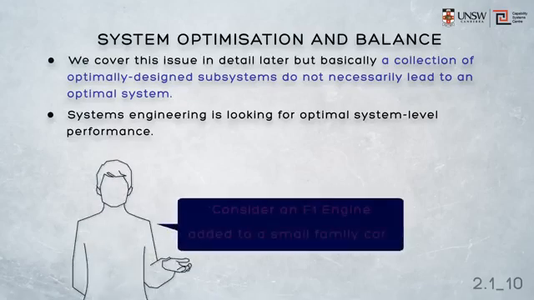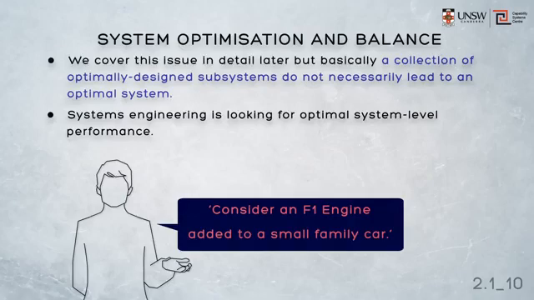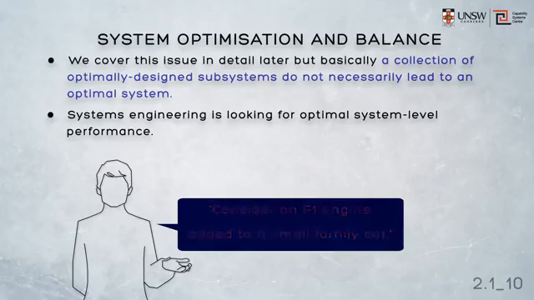Consider, for example, the impact of incorporating an F1 engine in a small family car. The engine may be a great engine and optimised for performance, but it will destroy the remainder of the drivetrain, which has been designed for a much less powerful engine. Additionally, the F1 engine is capable of propelling the car far faster than is safe given its current suspension and brakes, and is much faster, of course, than even legal speed limits allow.